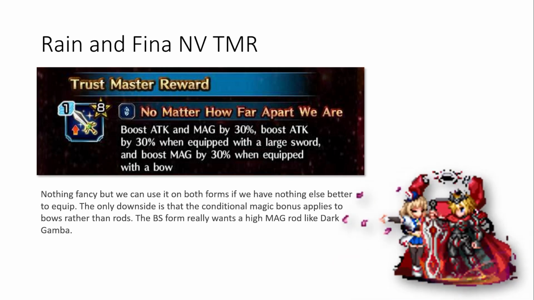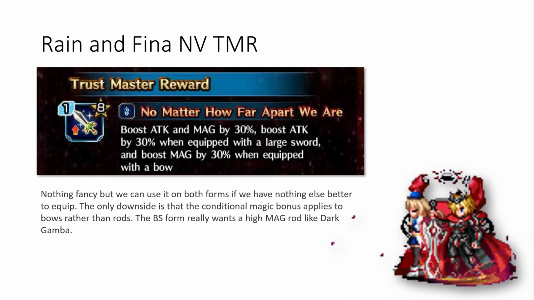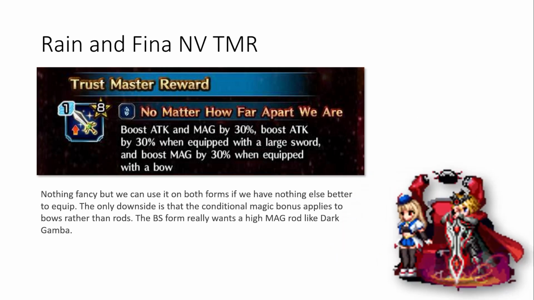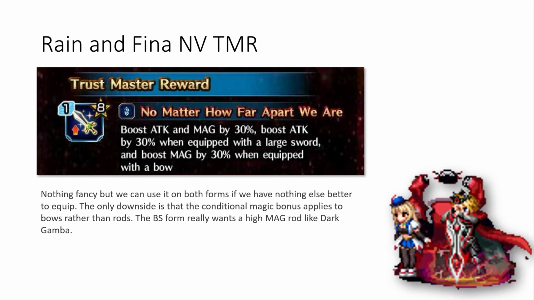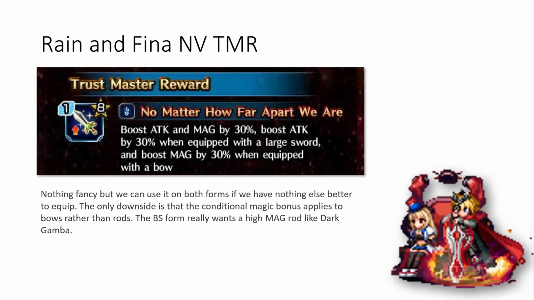The Brave Shift form really wants a high mag rod like Dark Gamba, but if you're forced to use a bow, the Artemis bow is good, and also Draconian Princess's STMR is good.